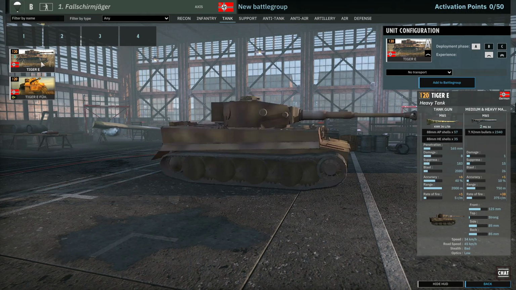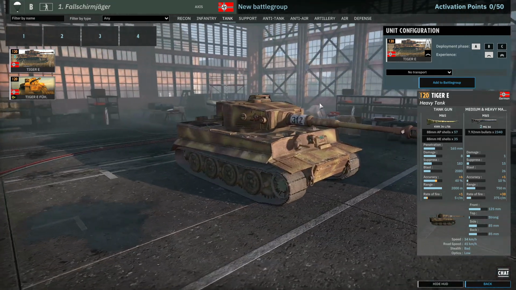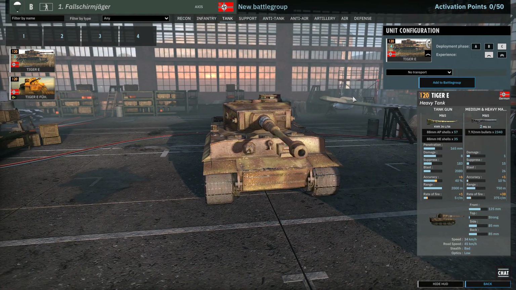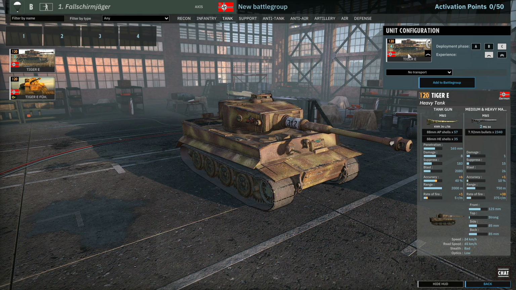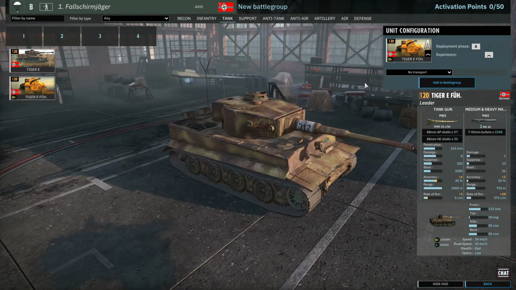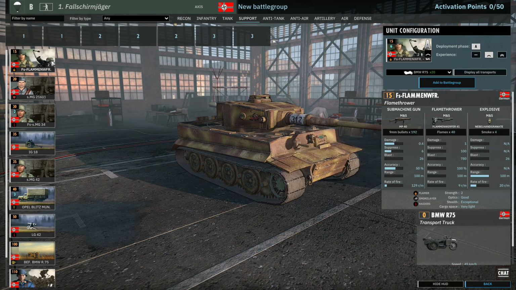Our tank tab, we've got a bunch of Tigers. This is pretty easy to look at. It's just 3 cards of Tiger Es. 1 in Phase A, 2 in Phase B, 4 in Phase C. You have to bring them in at the 1-star veteran C. There's 3 cards of them available, and then there's 1 Tiger E Führer available in Phase A. Interesting.